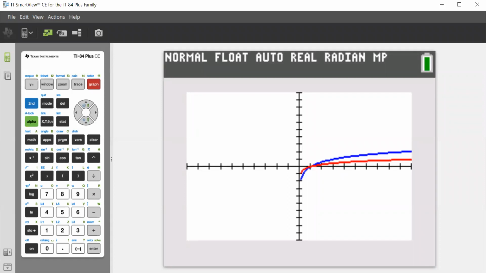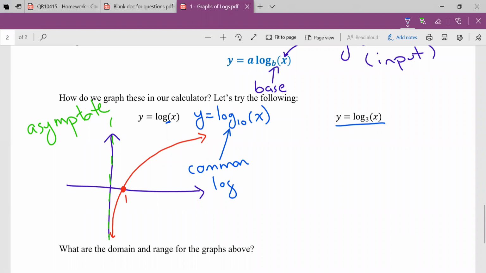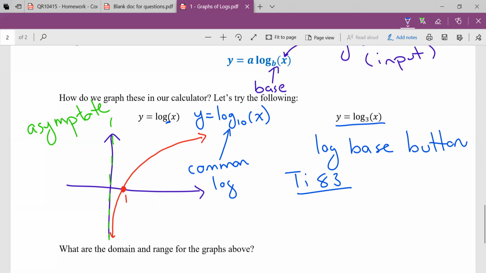Okay, that's all I really need you to know about the base in a logarithm. We don't explore that idea too much in 30-2. So again, if I was in a TI-84, I'm going to use my log base button. But what if I don't have a TI-84, or I just really need to know this anyway? This is important, whether I have a TI-84 or not. If I have a TI-83 or a different type of calculator, I'm going to use something known as change of base. And here's how this goes.